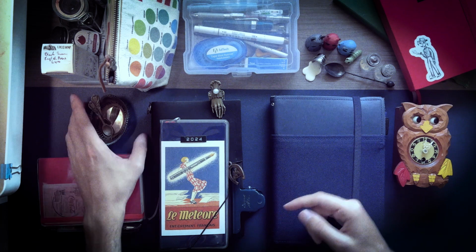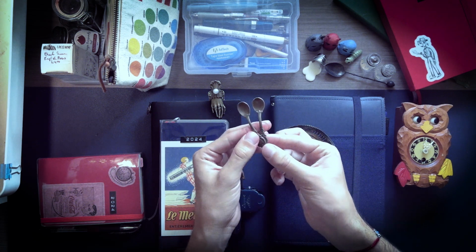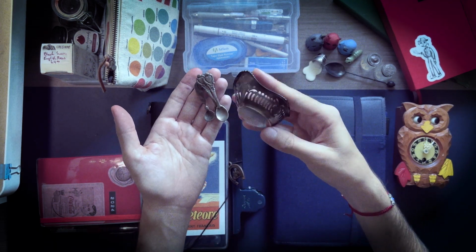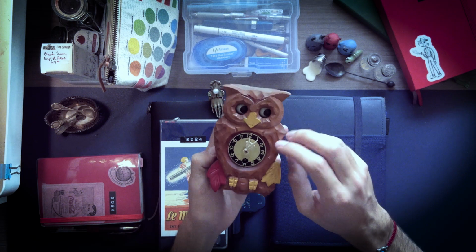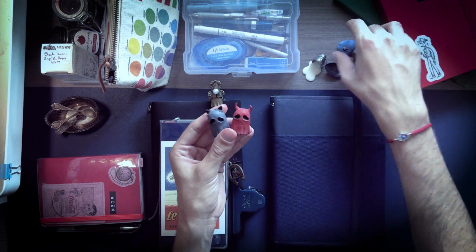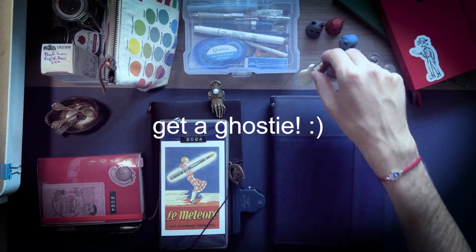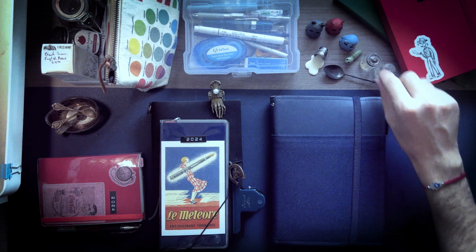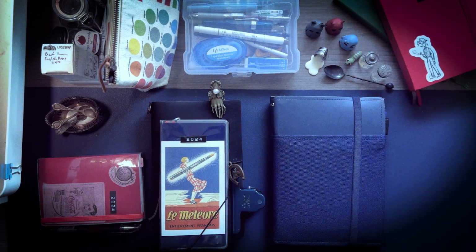I have a bunch of trinkets here. These are some new things that I got, so I want to show them really quickly. These are little salt spoons that come in these little crystal dishes for salt and sugar, but I just like the spoons. And then a little basket. This is a cool little grandfather clock owl. I like this one. These are my ghosties that I sell. Little ghosty sculptures. If you want to get some, they are linked below. Just little figurines to collect. A little spilt milk thing. Another cool spoon. Look at that. This little worm. And some salt and pepper shakers. But I'm just going to keep those there for decoration, I guess.